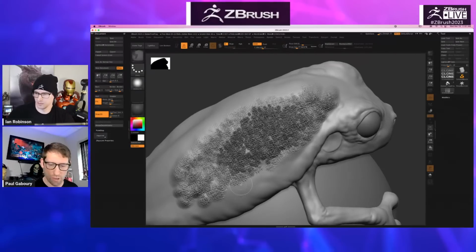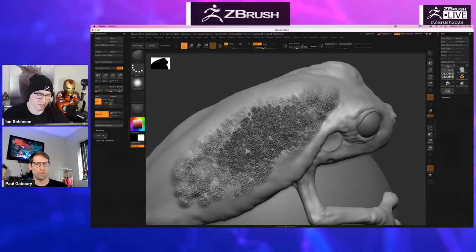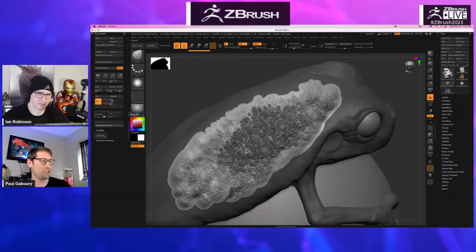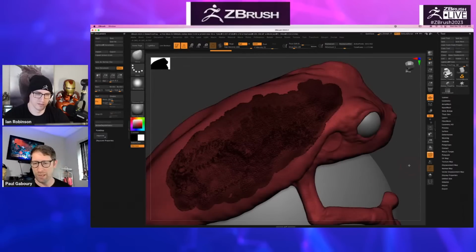Okay, and this is more using it in a nice 2.5D approach. And then I'm going to pick that up, and you can see the details didn't change at all. And then we'll turn on PolyFrame, and you can see what happens. We are putting all the res in the area that it needs to be, from where these details are coming from. Right?